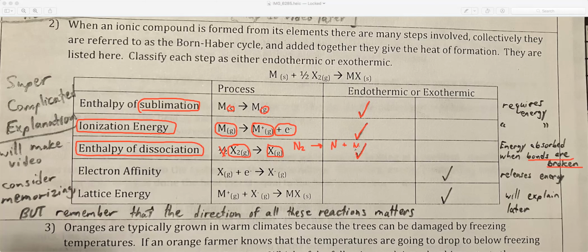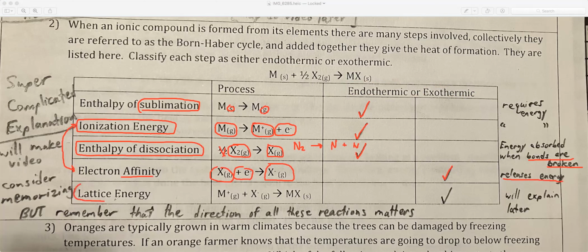Note that for the first three there, if you are doing the reverse of it, like if the equation is just the mirror image of it, it's going to be the opposite answer. Electron affinity: here we're taking an atom, adding an electron, and turning it into an ion. This is actually the opposite of ionization energy, so these two go hand in hand. If they're the opposite procedure of each other, it's going to be the opposite of the word for ionization energy. So therefore it's exothermic, it releases energy rather than absorbs it.